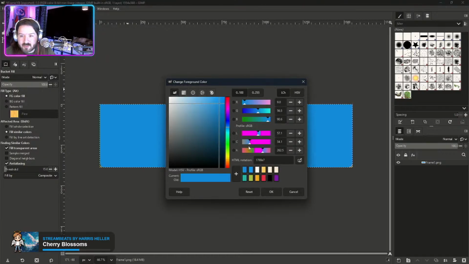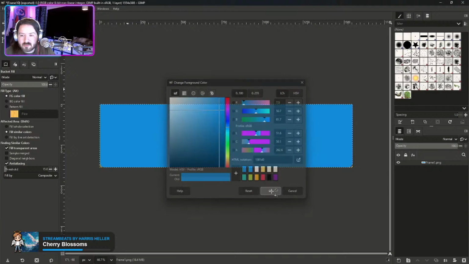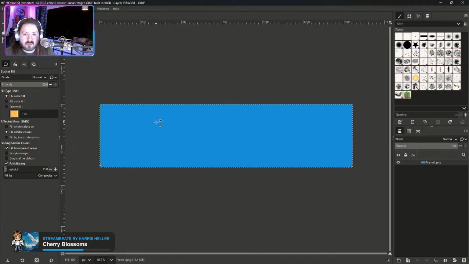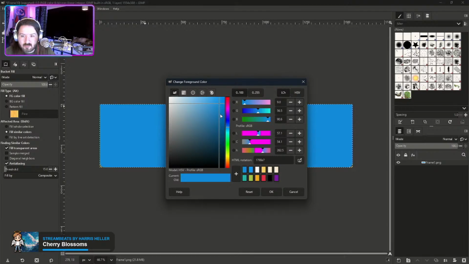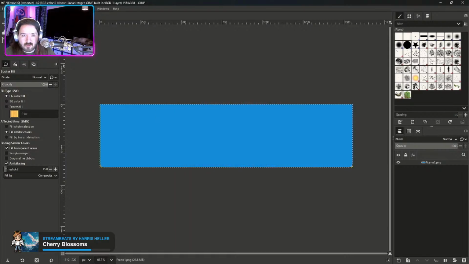I still don't think that that's right. Let's go darker a little bit. Let's try that. Oh shit. Darker.